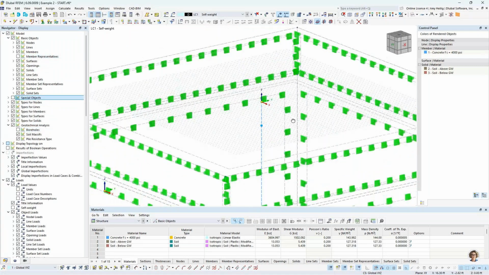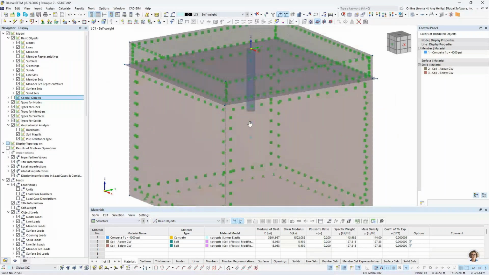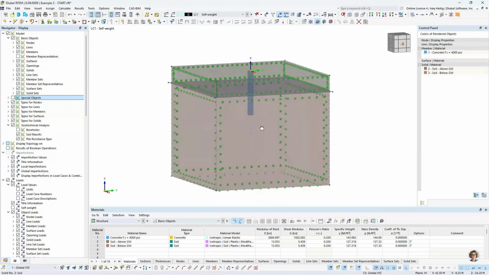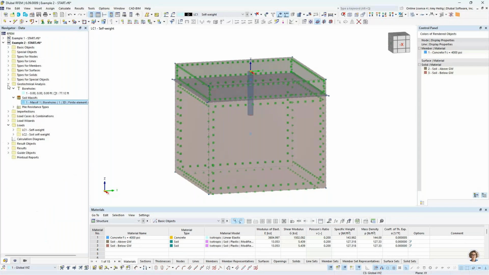So you'll notice that this pile, if we turn this to a rendered view, is essentially drawn here directly within this soil solid. So I also covered in the PowerPoint the importance of integrating this pile in the solid. So we have to do this within the solid element itself.